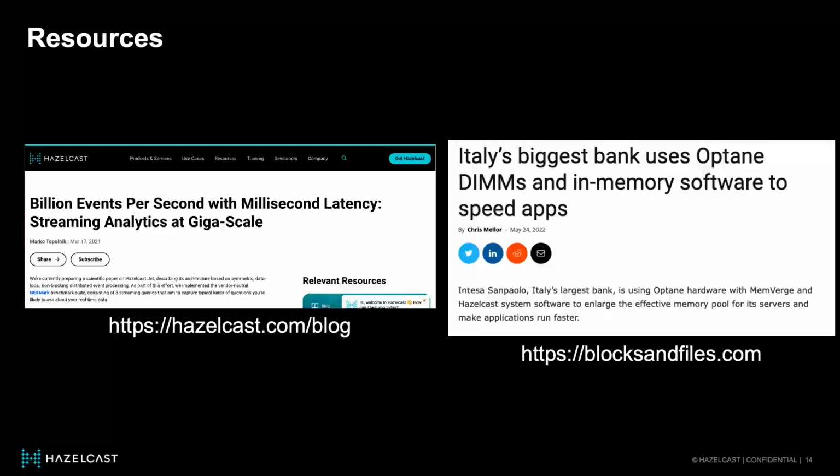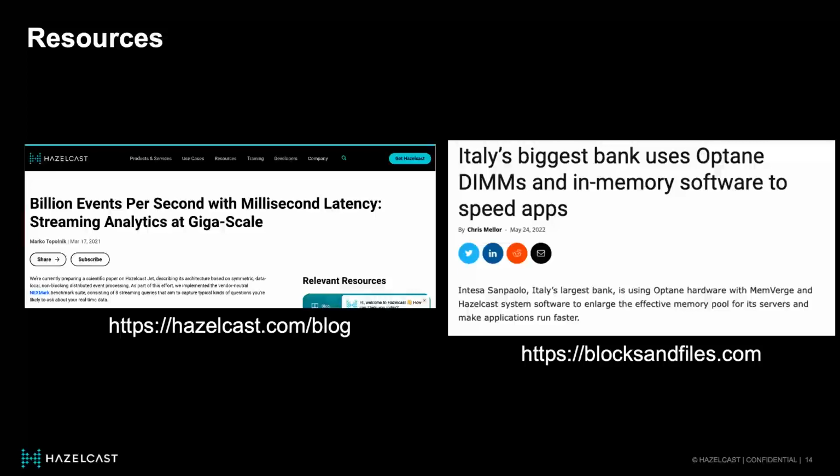So you can perform 1 billion events per second on data in motion with a lot of different technologies, but the question is how much are you going to spend to be able to achieve that performance level? And we were able to do it very efficiently, and that becomes a very big economic advantage.